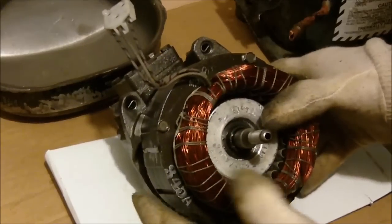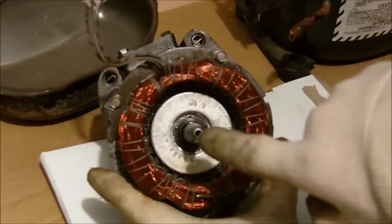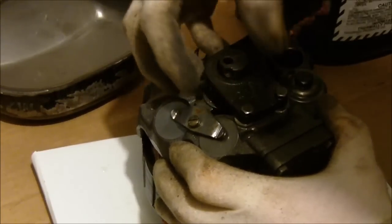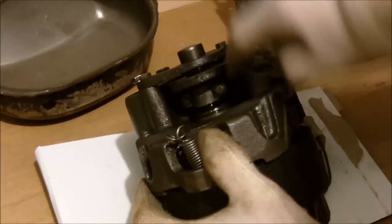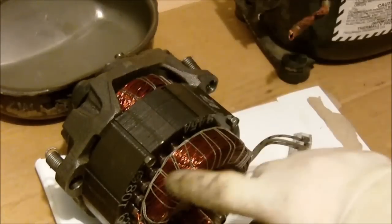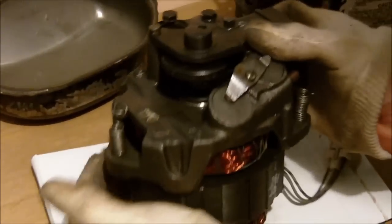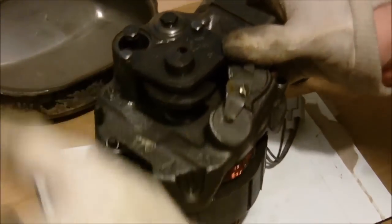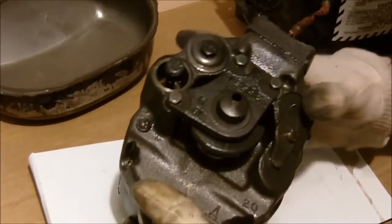Another problem is lubrication. How this compressor worked was the oil was drawn up through this tube — you can actually see it's hollow all the way up to the top. Basically that was the oil pump: the oil was drawn up through here, comes out the top, and then sprays to cover the whole thing. The oil would go down over the crankshaft and into the cylinder, into the bearings, and all over the field coils — so it would also cool the field coils. The motor was basically not fully immersed, but there was oil in the bottom that it draws up to lubricate everything.